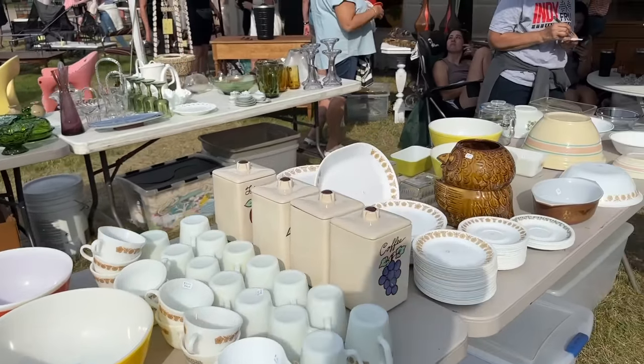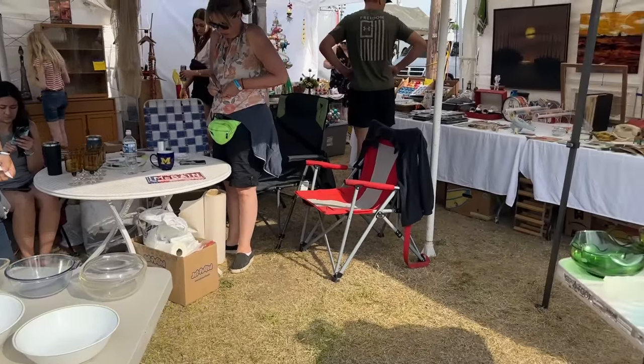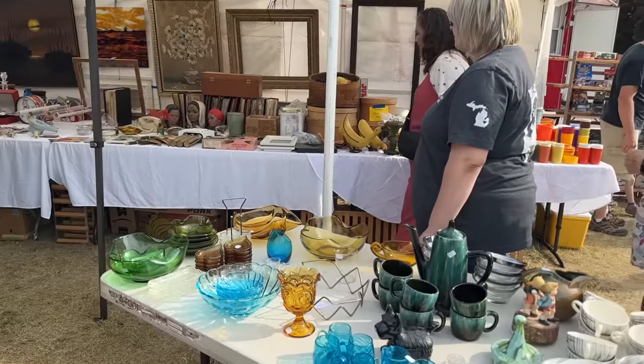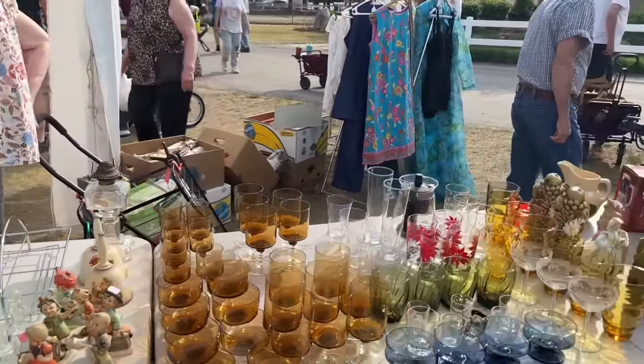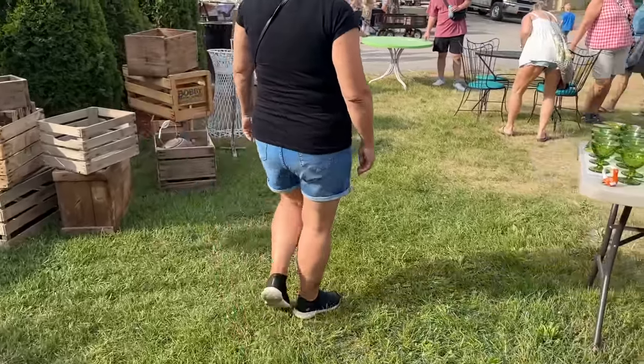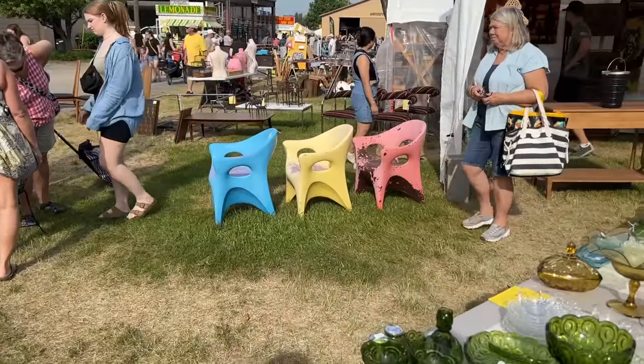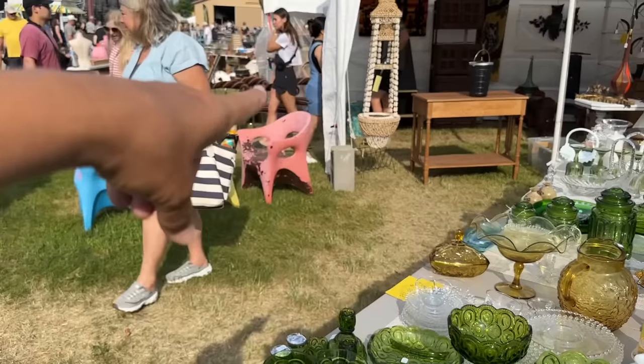I think this is the booth where I got those glass candles. Was it? Oh. Yeah. I didn't remember that. It's all this retro stuff. And it's always right here. Probably. You have to show those chairs. Is that not something? Those are retro. That would make a cute island right there. Oh, yeah.